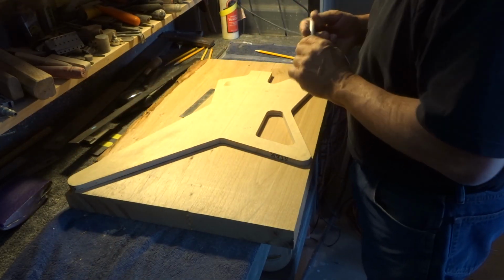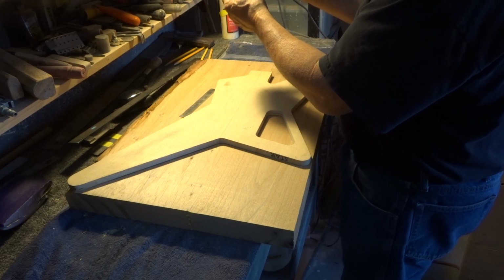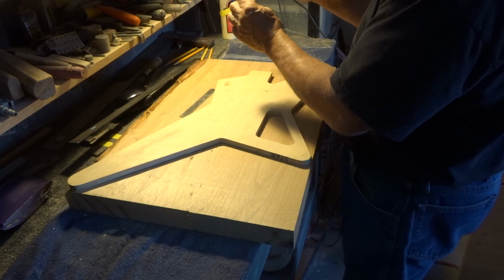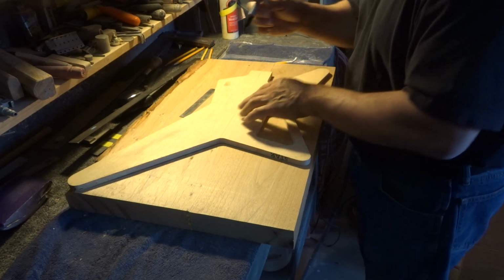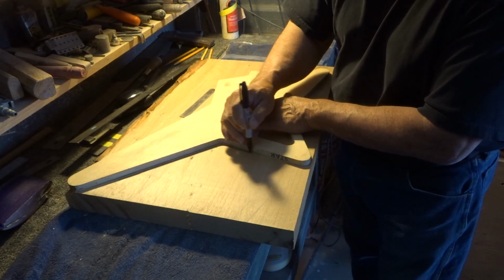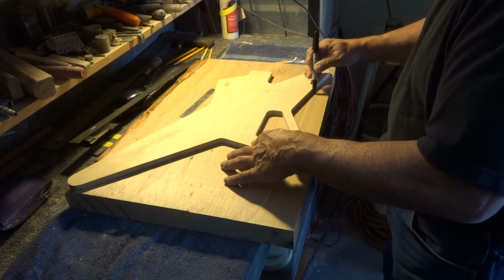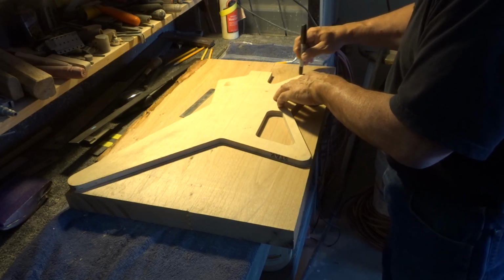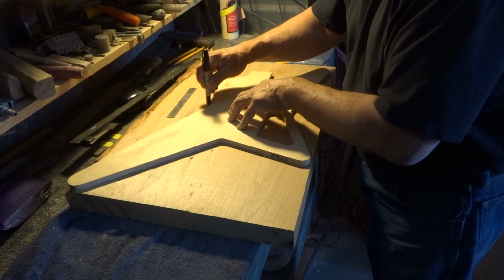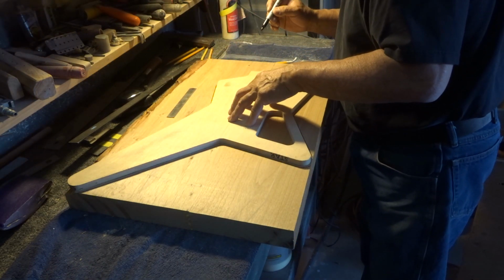Now, what I'm going to do is, with the marker, we have a little bit of a thickness from the center point to the outside casing, and it's about 1/4 of an inch. So it's going to give me what I need, and all I do is just butt it up. I give myself 1/4 of an inch all the way around, as you can see. The main thing is to have enough wood to do the complete route. And I'm just tracing. This is basically a rough trace, which will help me when I cut the body blank out on the bandsaw.